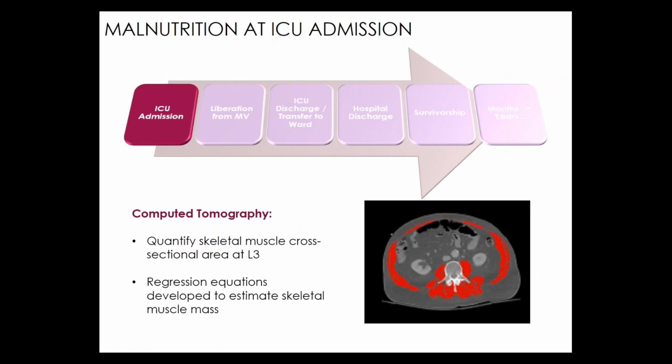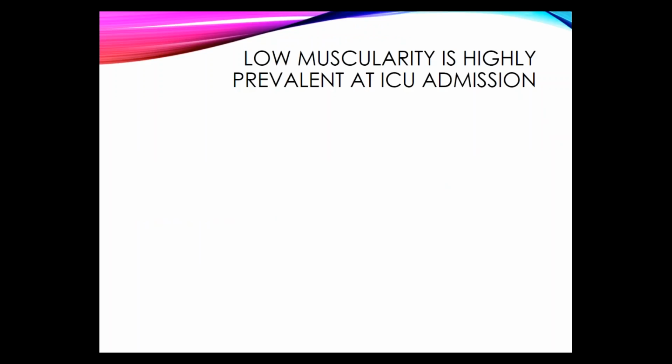Now, skeletal muscle mass can also be estimated using CT, and this is largely a research tool and not practical in clinical practice, particularly as obtaining a cross-sectional CT image taken at the third lumbar vertebrae, which is required to do this analysis, isn't often done in this patient population, or at least on a regular basis.